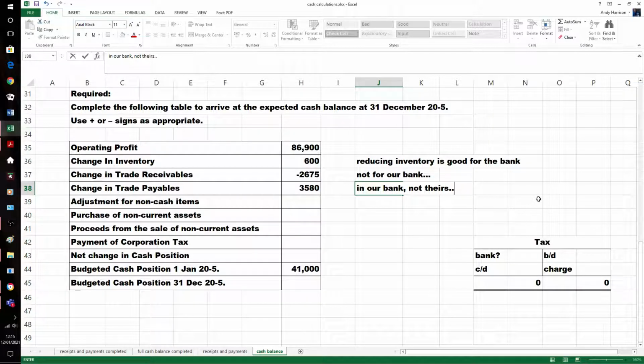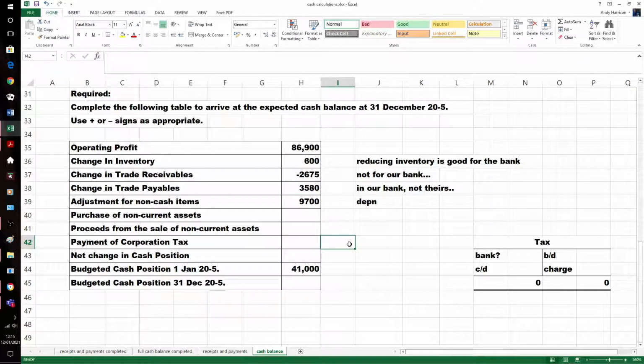Again, the fact that we owe our suppliers more money has no impact on our operating profit, which is where we started off. So the non-cash items, well, we know about the one, I mentioned it earlier, is the depreciation. So we put that one in first, and that's just straight from the notes. That's always going to be positive. These of course can be the other way around, but this one's got to be positive. Depreciation, a non-cash expense, reduces the profits but not our bank account.